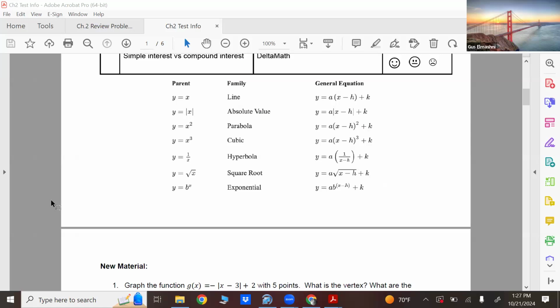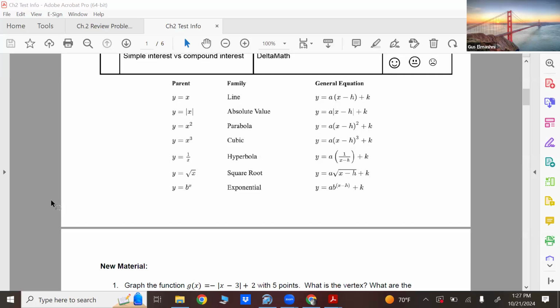But there's going to be transformations. So I'm not going to tell you straight up, oh, graph x squared. That's obviously not going to happen, but it'll be a transformation. So know that. Transformation rules are pretty much all the same, every single time.